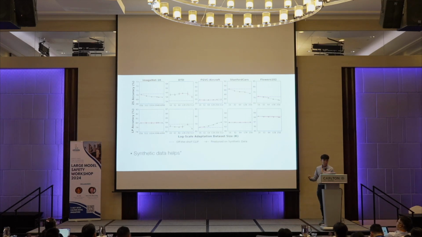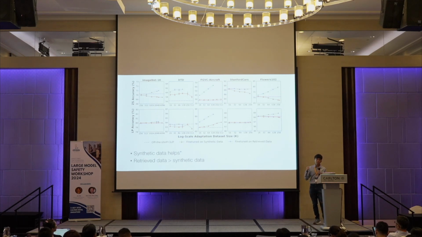One thing we can see is that we can replicate the previous results, at least on aircraft, which is the main data set that SynCLIP showed improvements on. You can show that synthetic data helps, at least in some tasks. If you look at aircraft, the middle column, bottom row, as you increase the size of the synthetic data, you get better and better performance on this task. It doesn't quite work for some other tasks, but in general, at least on the linear probing setup, it's doing reasonably. But if you plot fine-tuning on the retrieved real images, we see that the retrieved images work just way better, at least on these tasks, compared to the synthetic data. And this is pretty universal across the data sets. Either they match or outperform synthetic data considerably.